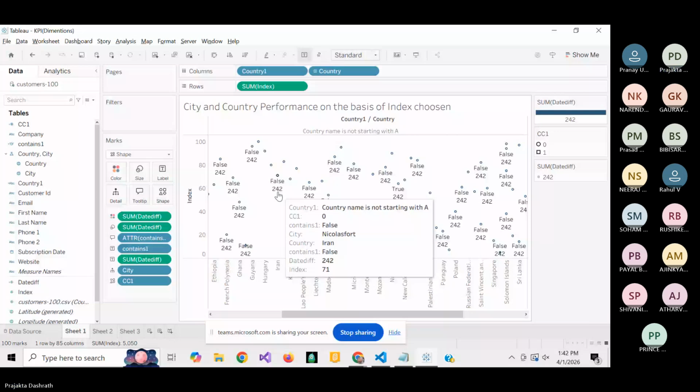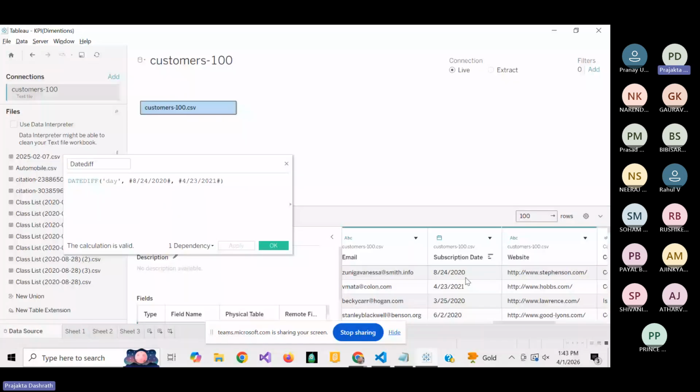Okay, 8/24/2020, right? When I will try to arrange it in ascending order, 8/24/2020. And this is the next, 4/23/2021.